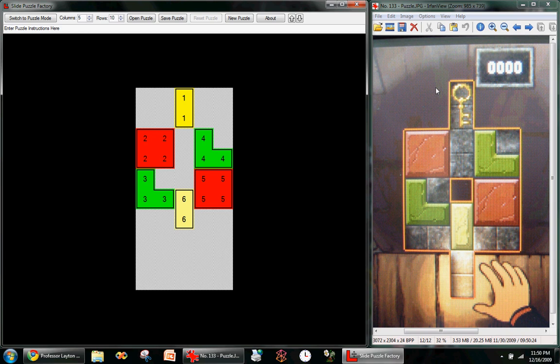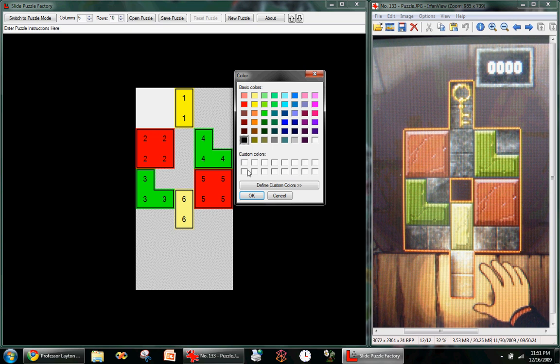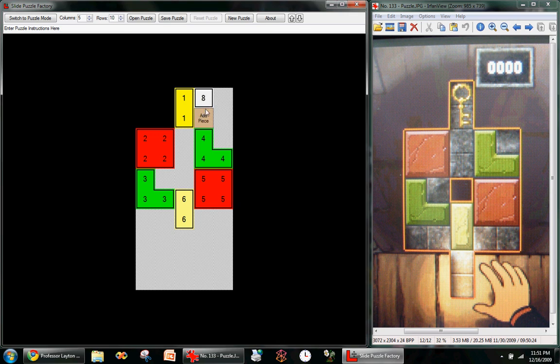Now we need to create the dead space on the puzzle, and the dead space is where the pieces cannot be moved. And you create dead space the same way as you do the pieces. You just start it and then expand it. But then you right click it and select dead space. And you can see the numbers disappear to show that it's not a movable piece. I'm going to right click it and change the back color to black. Let's do the same thing over here. Dead space, make it black. And there's a dead space in the middle here.